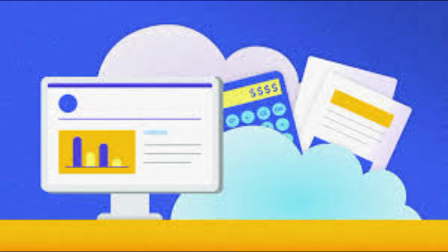To understand RPO better, let's consider an example. Imagine a company performs daily backups at midnight. If the RPO for this company is set to 1 hour, it means that they are willing to tolerate losing up to 1 hour's worth of data. In the event of a disaster or system failure, the organization aims to recover to a point no later than 1 hour before the incident occurred.